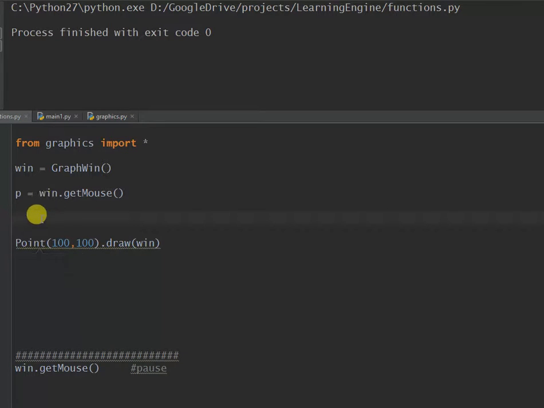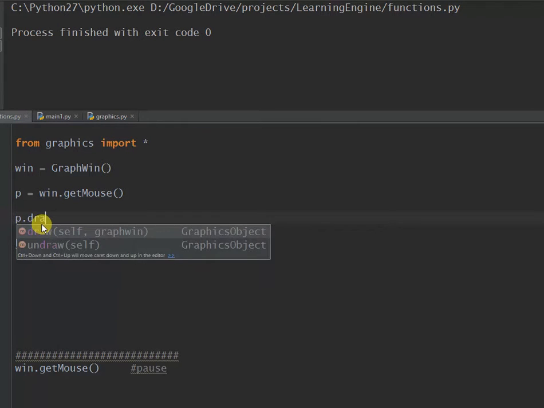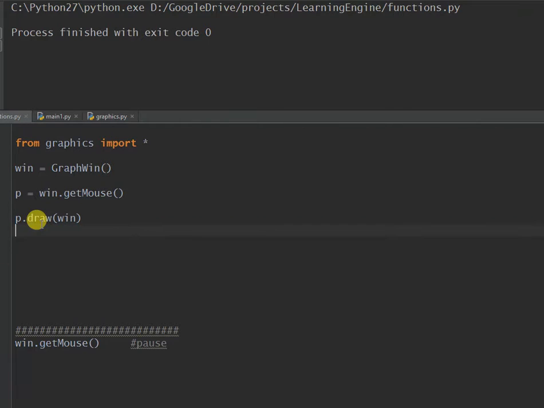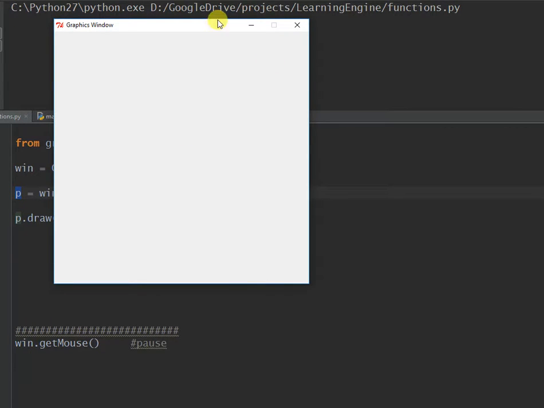But first of all, let's just do that, and instead of this line down here which draws a point at 100, 100, I'm going to take my point and I'm just going to draw a point at wherever I click. Okay, so let's get rid of that. So this code here should open up a screen, attach my code to it, wait for a mouse click. When I click the mouse, it's going to pass all the information about where I clicked it, and then I'm going to draw a point, because inside this P is all point information. Let's just see that that works. So there's my interface, click, and there's my mouse click.